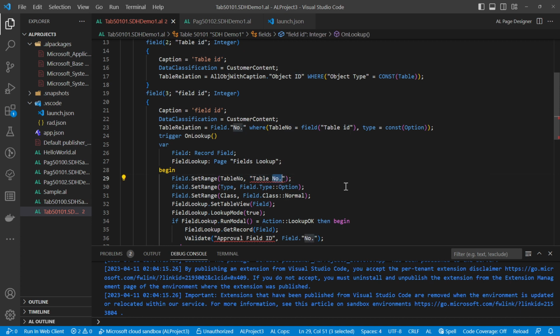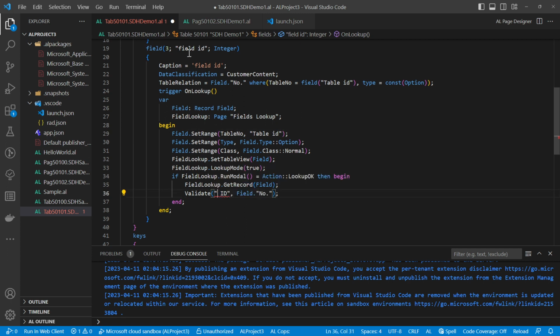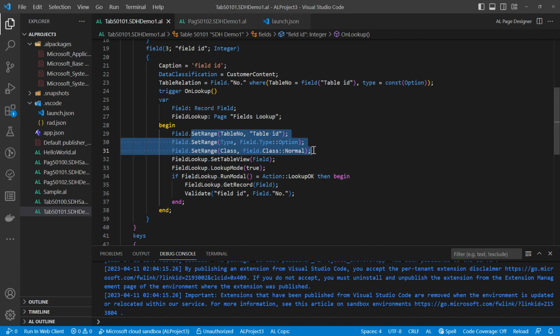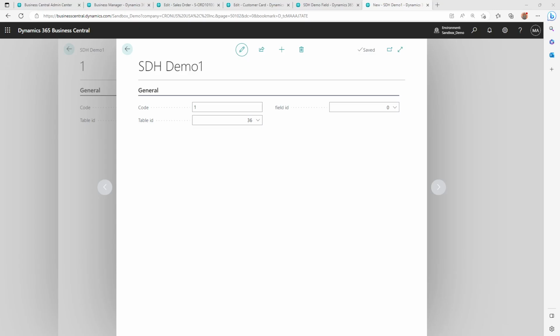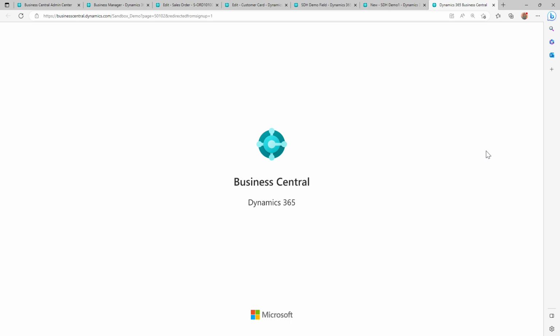The default field page has limited fields available from Microsoft, but then there is a page called Field Lookup which has more fields, which is more user friendly. So now if you publish this, it just filters out table ID, option field, normal, and then shows you what fields you are selecting. So with that, you'll be able to do a better lookup on this page rather than this funky lookup where you just see the table number and the field number. You should be able to see something, or the user should be able to see something which is easier for him or her to filter out data based on the names of the fields, right?